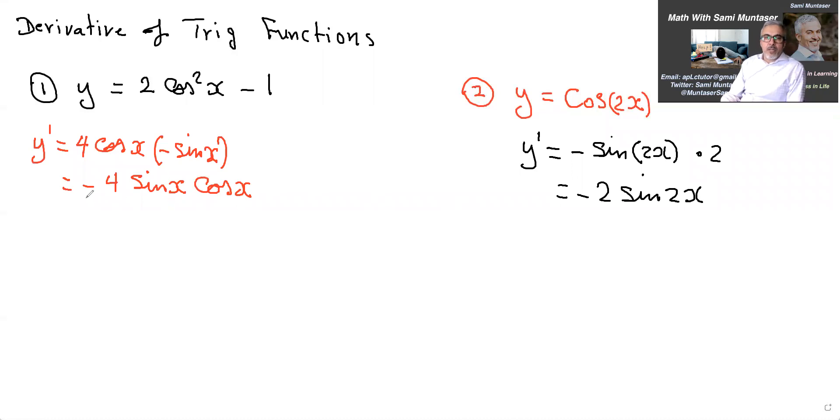Now is this equal to this? So either you take this and convert it to that, or take this and convert it. I think it's easier to work from here, so I'm going to go red again. All right, so negative 2, you remember that the identity for sine 2x is 2 sine x cos x, and therefore this is negative 4 sine x cos x, which is exactly this.